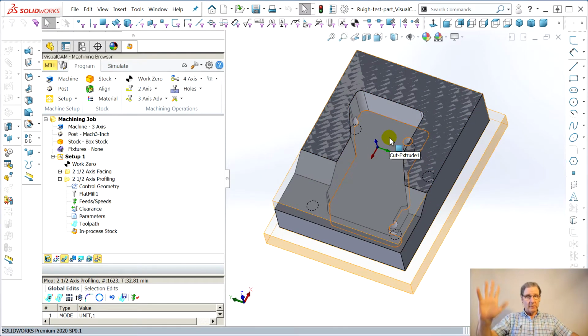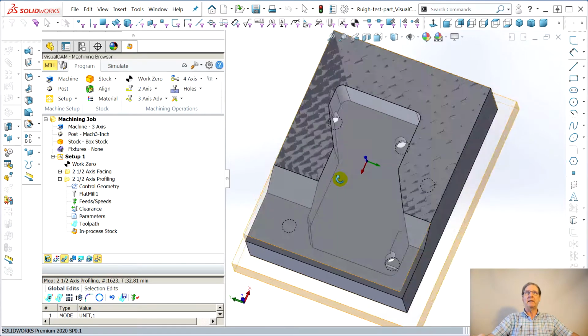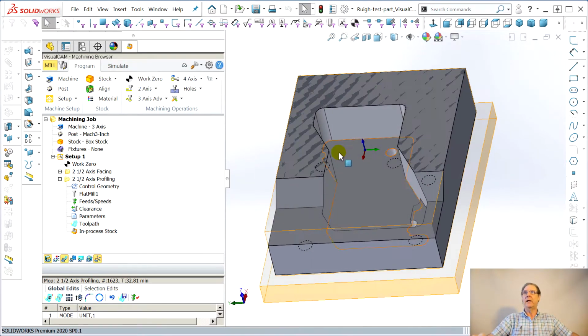So overall, though, don't be too negative on this. I do like the way this program works and the methods. I just wish it would leave numbers where I set them and not blow up toolpaths, and you might see some of that as we do this first pocket. Let's see if we can go there.